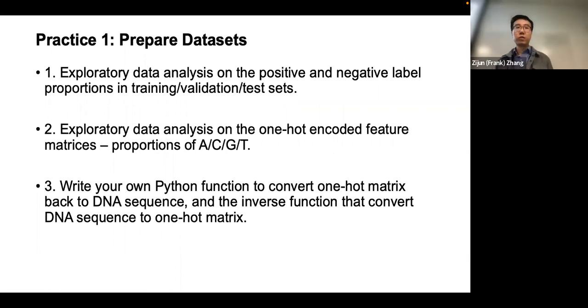So if you have done that, please look at these three additional questions and try to understand how the data looks. For this section, the practices are mostly focused on exploratory data analysis, the aim of which is to help you understand some basic characteristics of your input data, such as the proportions of positives and negatives in your input labels, and whether they're balanced or not balanced. This is really important in practice when you are dealing with real-world data, which is much, much noisier. And in the last one, I want you to write a function to convert the one-hot encoded matrix that we just covered back to the DNA sequence, and from the DNA sequence, convert back to the one-hot encoded matrix. Because in this notebook, they are already compiled as one-hot encoded matrices as the input data. Okay, so you have 10 to 15 minutes.